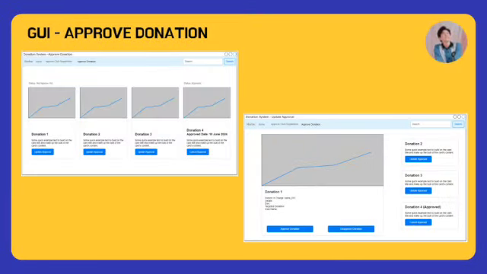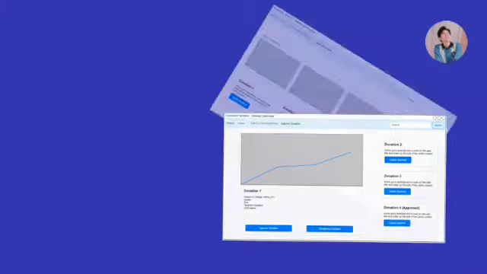As I said before in the use case specification about approve donation, when the admin clicks on approve donation, the system will list out the donation requests from charity clubs, and the donation will show up and the system will give the details about the donation request.